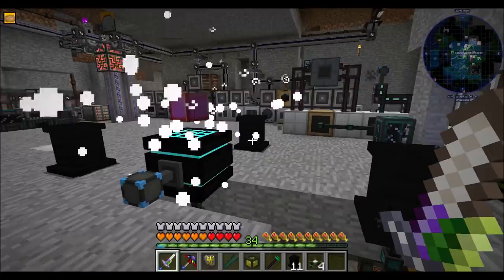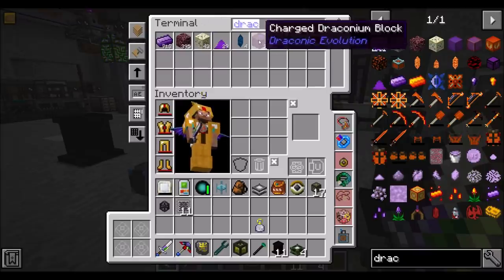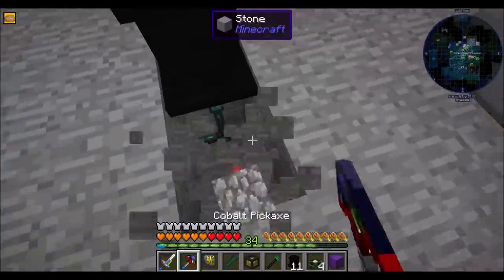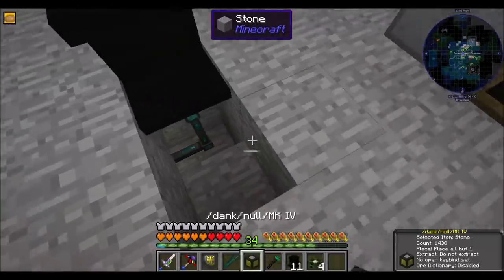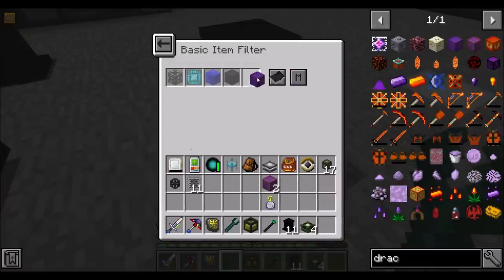What I should do is blacklist the draconium on the other three. Nice. Yeah, the other three should get blacklisted draconium so that it doesn't put them in there, right? So blacklist, blacklist.